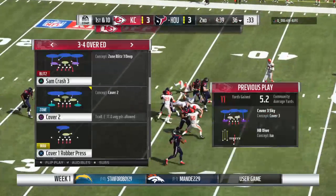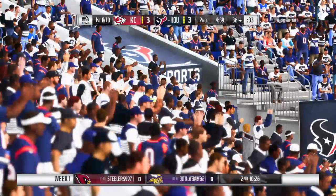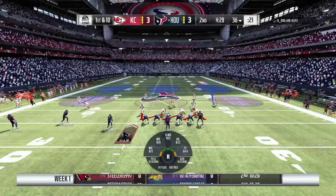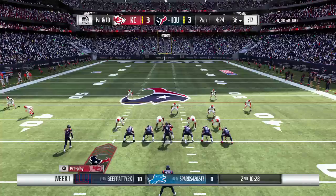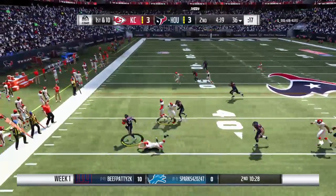His first carry of their second drive, pretty solid. And, of course, remember back to their first drive, really strong throughout that one. Not only is he getting good blocking up front, but how about his vision to find the holes? And he's seeing things before they even open and hurtling through them. Running game working. They'll stick with it on first down.